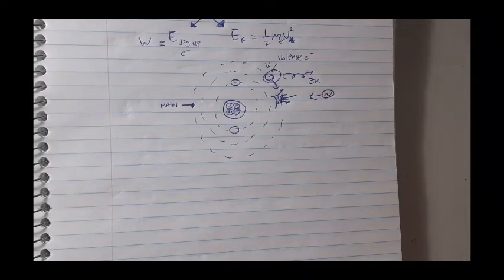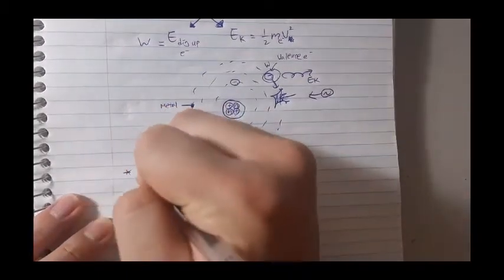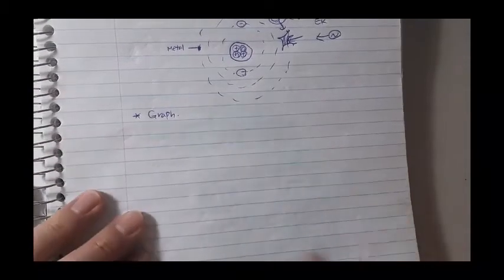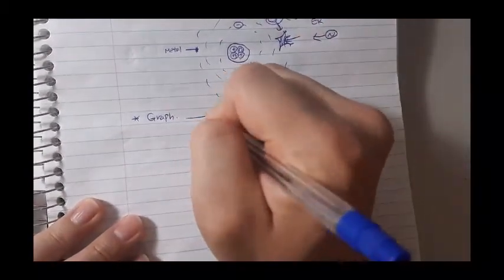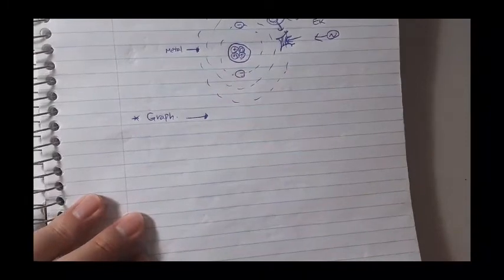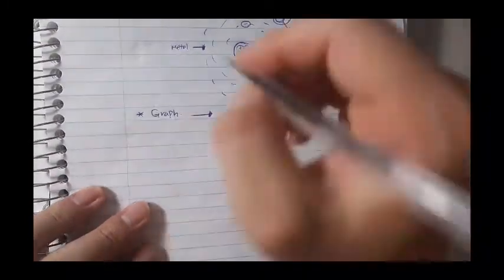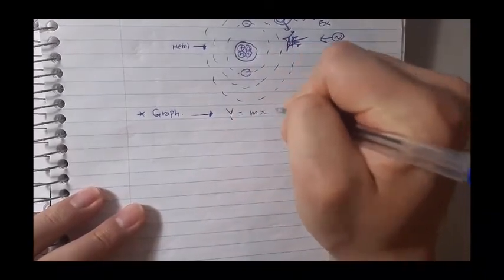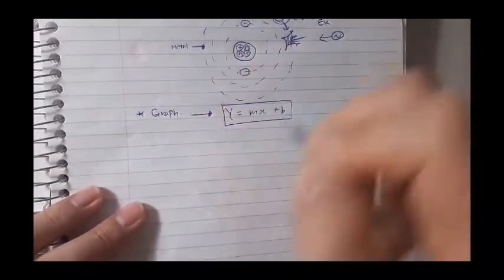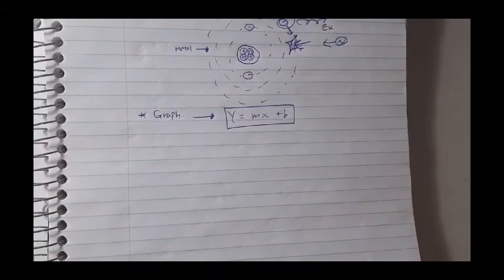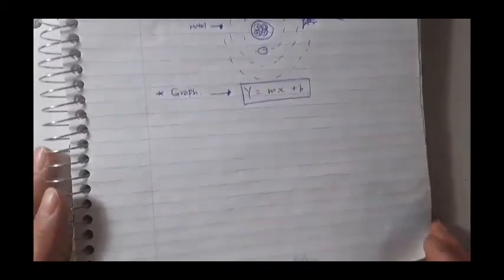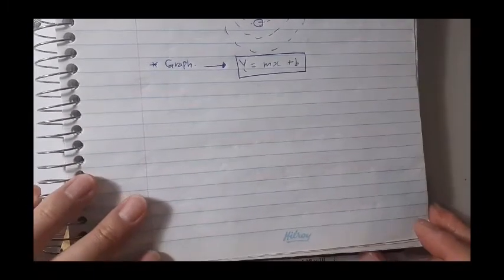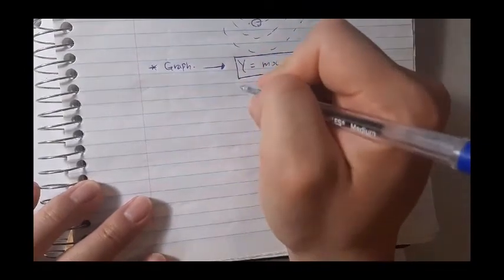Now, let's think about it as graph analysis. In the diploma, there are quite a few questions about graph analysis. One thing that you need to understand is our linear graph formula, y equals mx plus b. Is there any way we can apply this linear formula to our photoelectric effect situation? And the answer is yes, there are several. So let's talk about our basic part first.